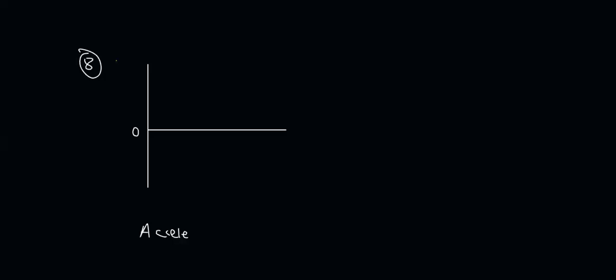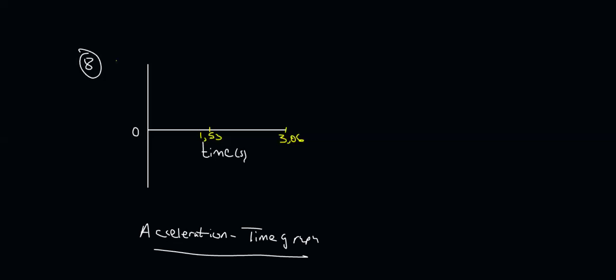Since this is an acceleration time graph, on the x-axis we're going to have time in seconds. And don't forget that since it's in seconds, as we are working with our graph, we actually had this being 1,53, if you still remember. That was 1,53, and this one was around 3,06. So for you to be able to understand how I got this, make sure that you follow the previous lessons, then you continue from there.